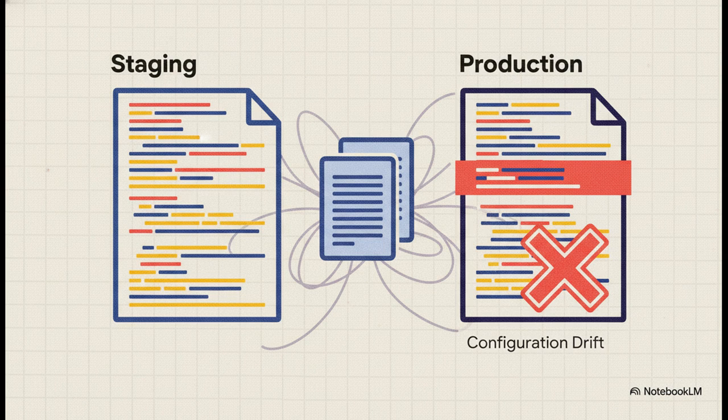Think about it. You've got a staging environment and a production environment. Staging needs one replica, prod needs 10. So what do you do? You probably have two separate files that are 99% identical except for that one replicas line. And then what happens when you need to update the container image? You have to remember to change it in both files. That's how you get configuration drift, and that is a recipe for disaster.